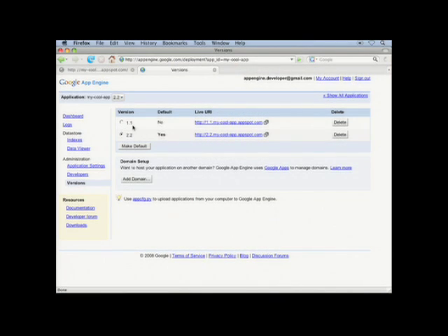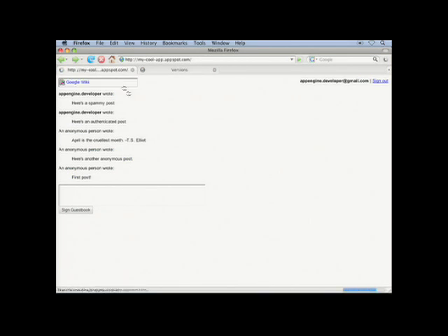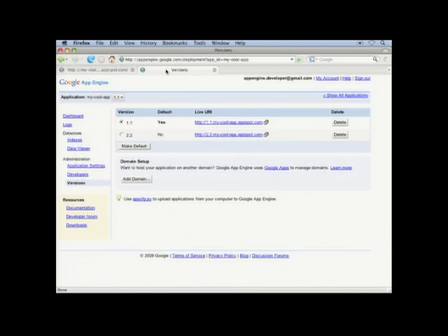Every time you deploy an application, you specify which version you're deploying, and here you can select between major versions that are running. So in version 2.2, I have an error, which I showed you before. But I know that in version 1.1, that error wasn't there. So I'm going to roll back. I've clicked roll back, and now I refresh. And if I click this, it should be fine. So you can see I've switched major versions instantly. This can be helpful if you accidentally deploy something you shouldn't have.